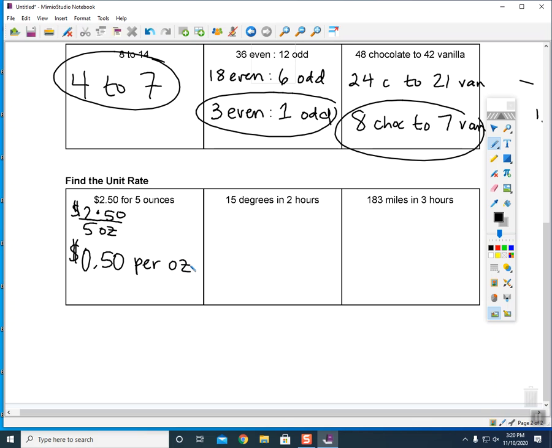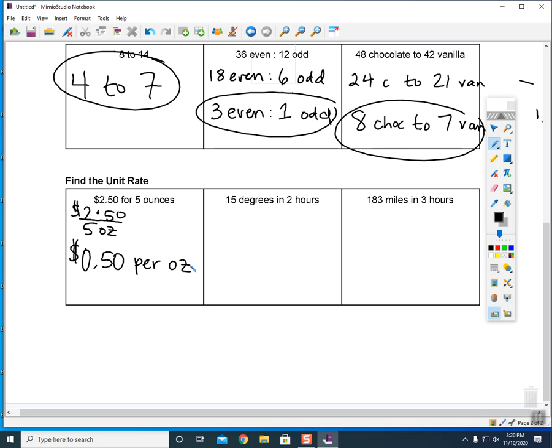Here's what I'm going to say about this too. A rate we talked about is a specific kind of ratio because it uses units. So because we're using units, we need to be careful that we include our units, otherwise it's not really an accurate answer, right? If I had just put down 0.5 per ounce, that wouldn't have made sense in context of my problem. I need to write out that it's 50 cents for every ounce that I have. So 50 cents per ounce.